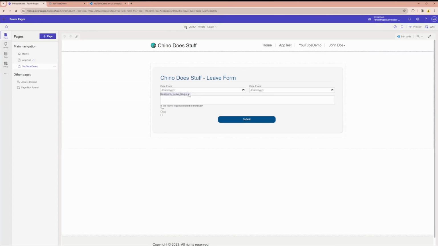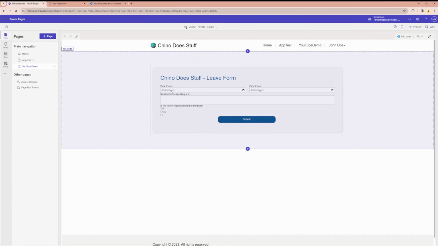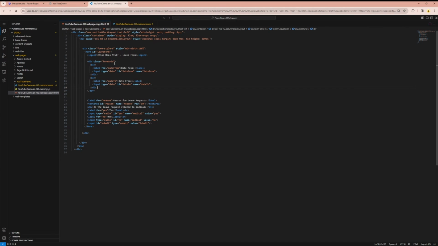Like I said before, I don't like how there's no gap here. So the other thing you can do in HTML, you don't have to put everything in your CSS file and classes. If you want to put something quick like an inline style in, you can. Like I said, I wanted a gap between these two, so here I could just put a style, and inline styles will overwrite whatever's in the CSS.